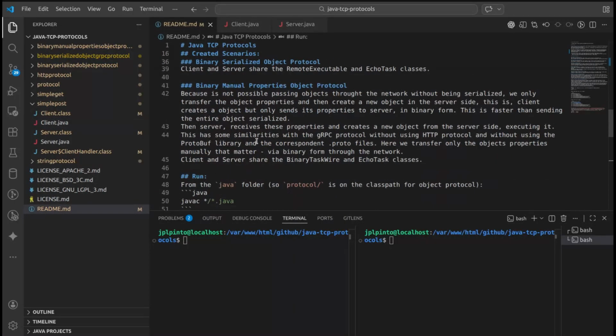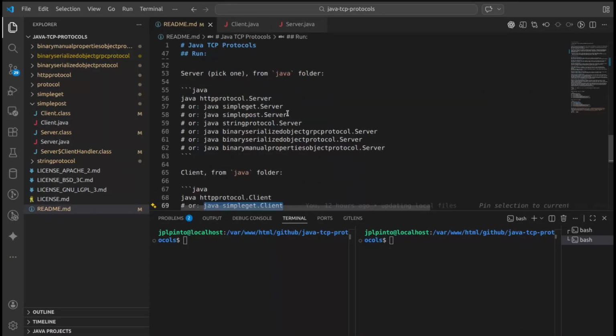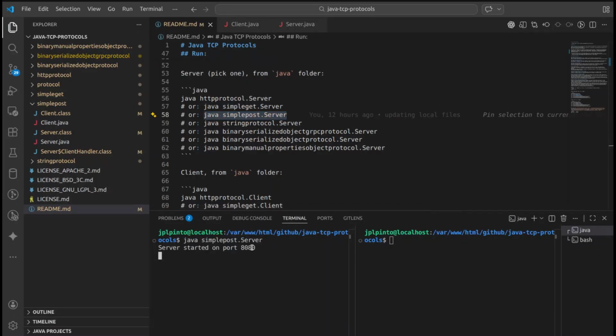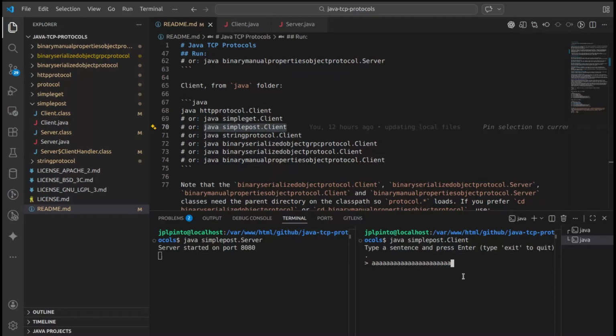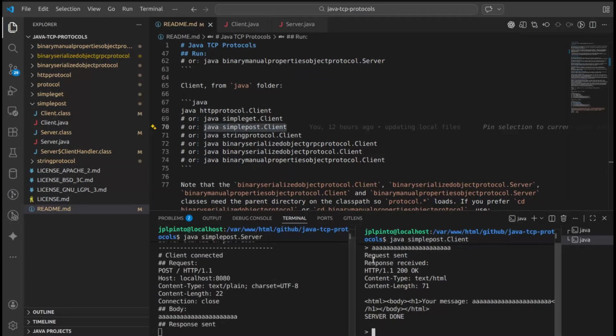So let's just execute this example. Always first the server, and then the client. Again, I put some user input here, and automatically the request was sent. The server received that specific connection.